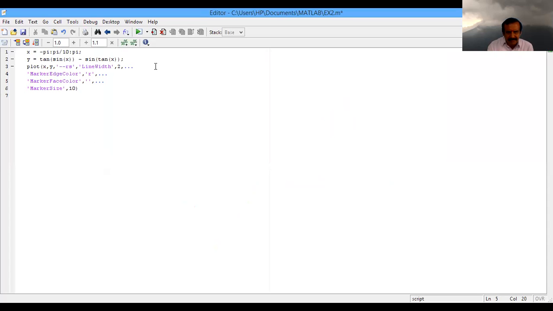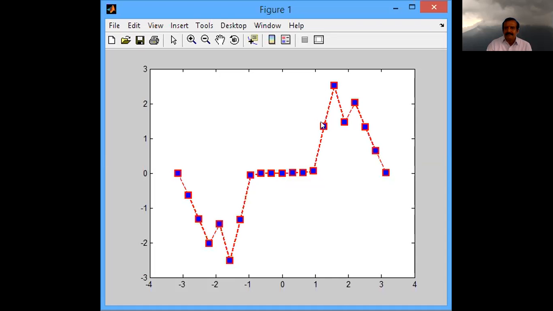Now I can go with some other color, say blue. Now I'll run this one. You'll see the color will be changed. It will be blue now. Similarly, the size of these points.